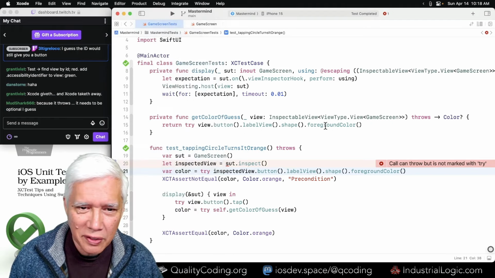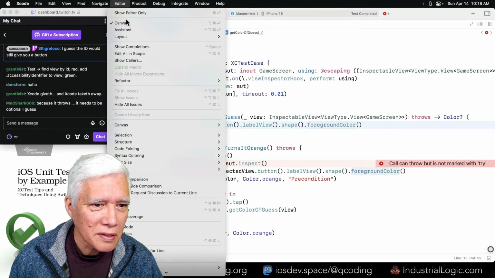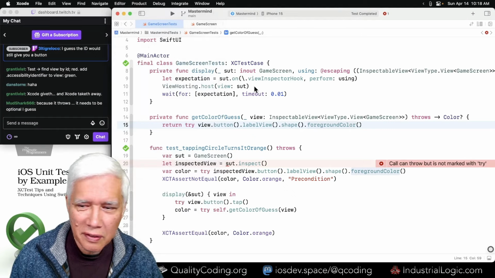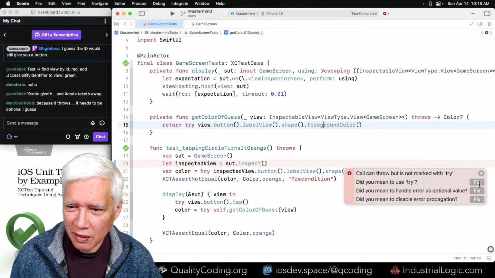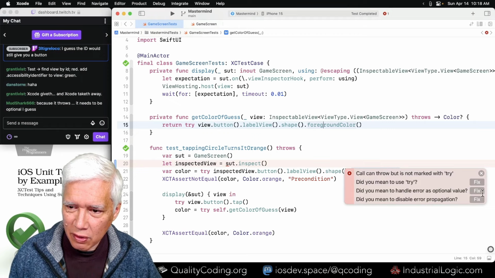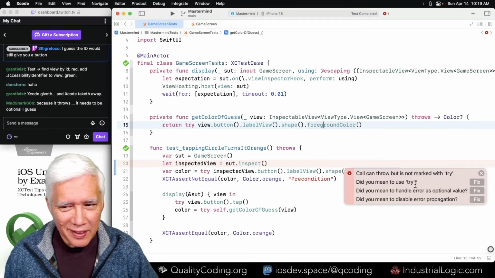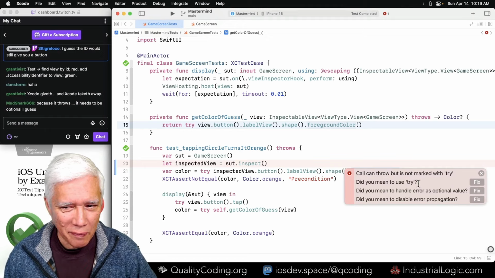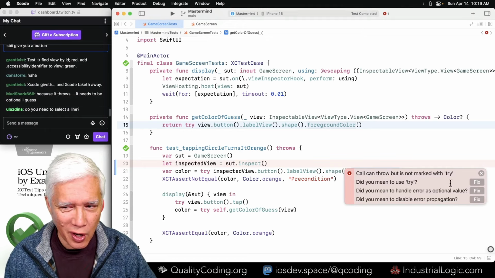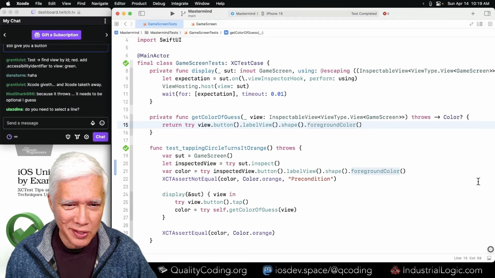I've got an issue. Oh, Xcode, you funny thing. All can throw, but is not marked with try. Did you mean this? The question mark always throws me off. I'm like, did you mean to use try? And I read that question as an optional.